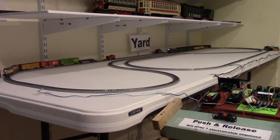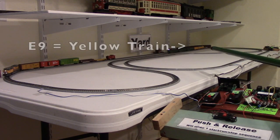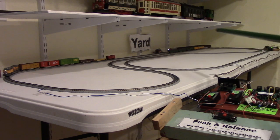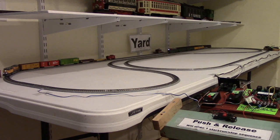In the track over near the wall, you might be able to see a sign that says yard. We're calling that the yard area where we park two of the trains most of the time. We'll refer to the yellow engine that's right up here close in the left corner as the freight train. There's a yellow Union Pacific E9 back there. We'll call that the yellow train. Then behind it, kind of hidden, there's a red Santa Fe Alco PA. We'll call that the red train. So in the back we've got the yellow train, the red train, and up here the freight train. We'll start these up so you can see how they operate.